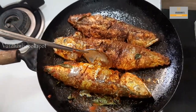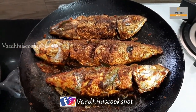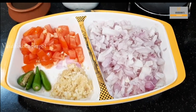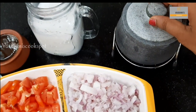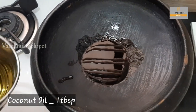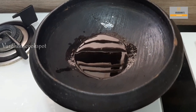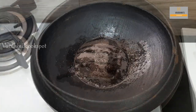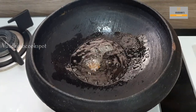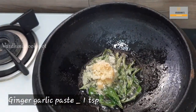It took 10 minutes for us to fry the fish. We are making fish fry and spicy coconut milk curry, and just combining both together. Our fish fry is ready — now let's keep it aside and make the spicy coconut milk curry. We are making fried fish curry in a clay pot. Add in one tablespoon of coconut oil; when the oil is hot, add in mustard seed, fenugreek seed, and curry leaf. In goes some ginger garlic paste.